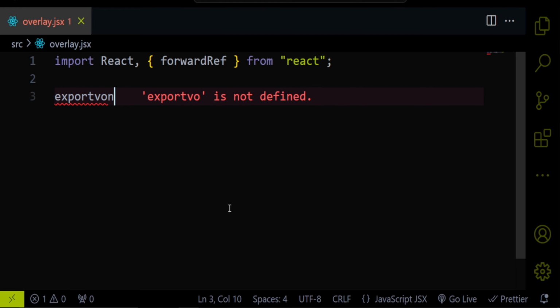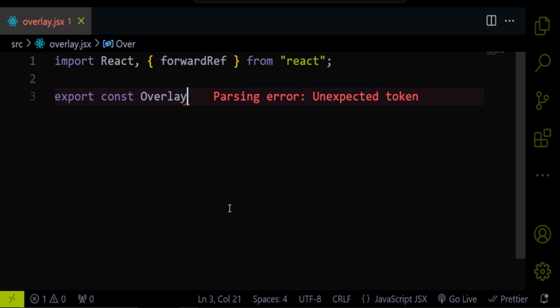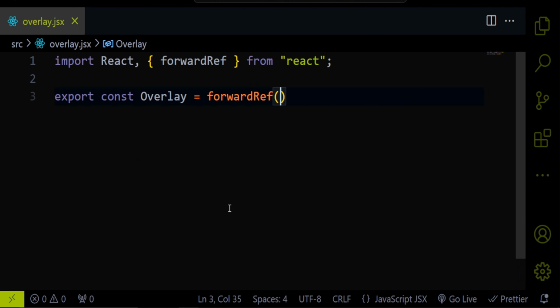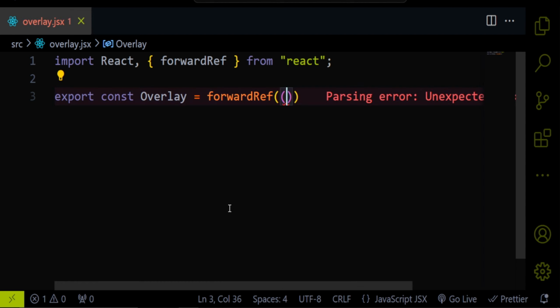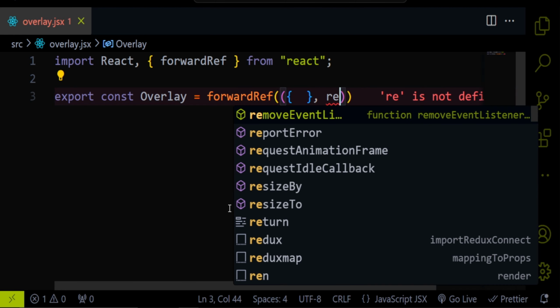Then create a function, export const. The name of the function is Overlay. It will be an arrow function wrapped with forwardRef, since it will accept ref as a prop from other functions. That's why we are using forwardRef. So simply destructure the props, and then the second parameter will be ref.